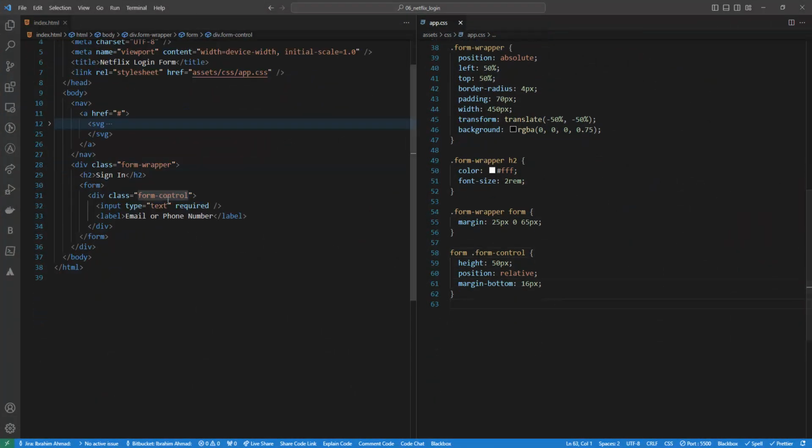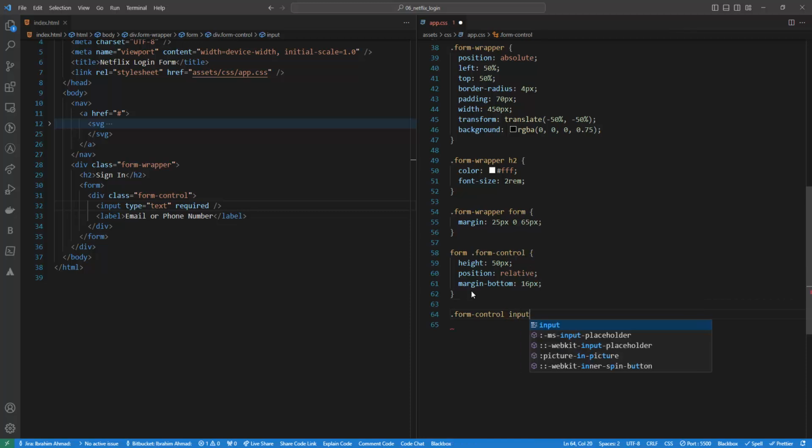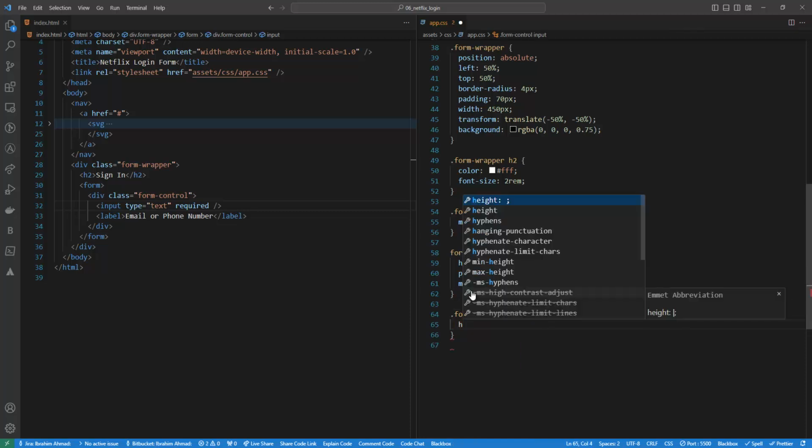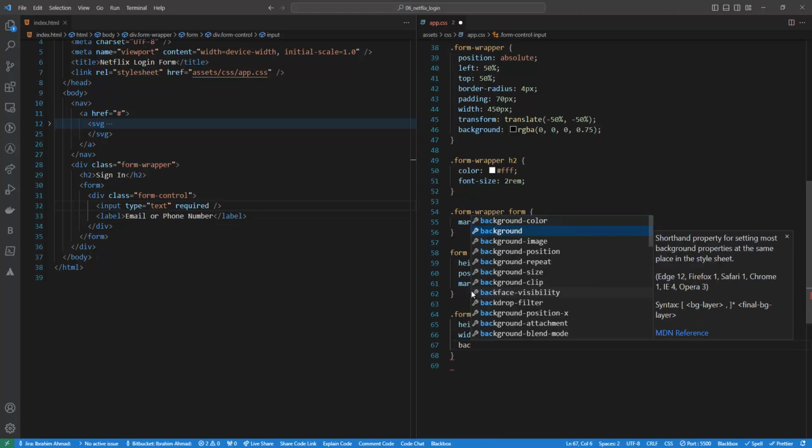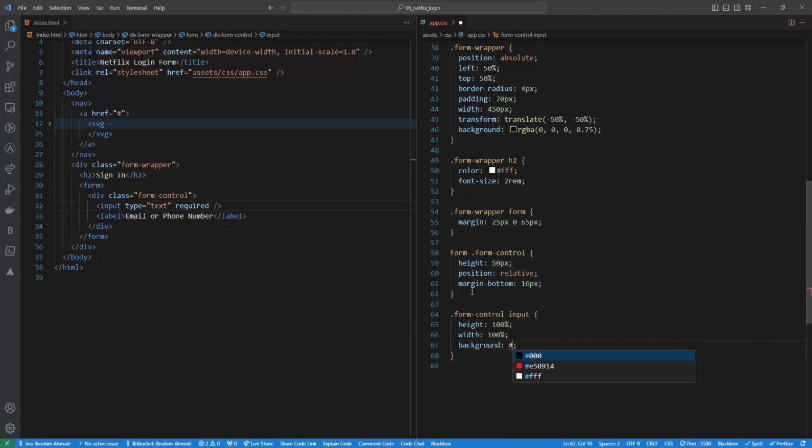The next thing that we need to work on is inside the form control we have the input here. So we are gonna work on the input now. I'm gonna pick up the form control, and inside the form control we have an input tag. So I'm gonna say height that is going to be 100%, and I need the width that is also gonna be 100%, and after that I need the background for this input that is going to be hash 333, that is going to be dark gray type, something not exactly black, lesser than black. I'm not very good in explaining color names, so well, you know better than me.